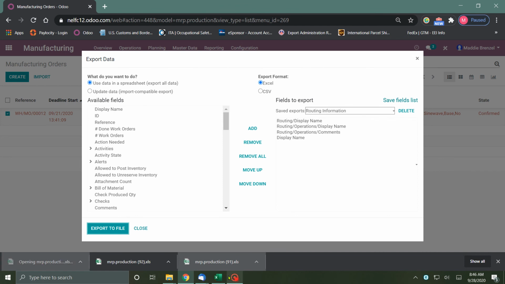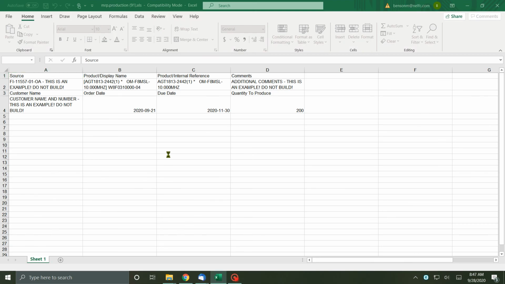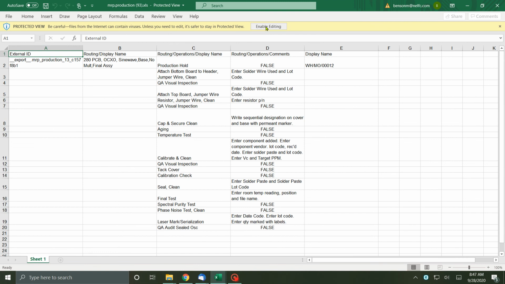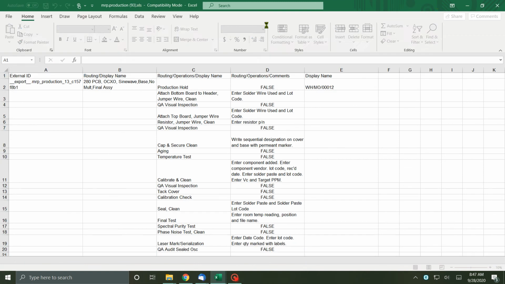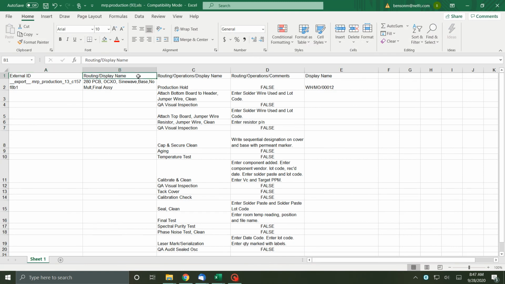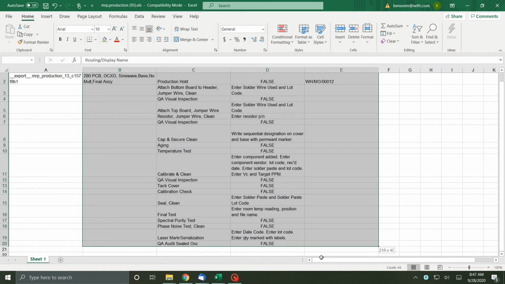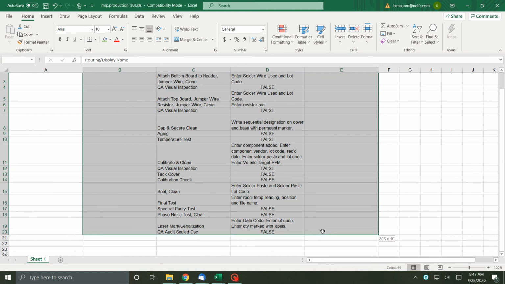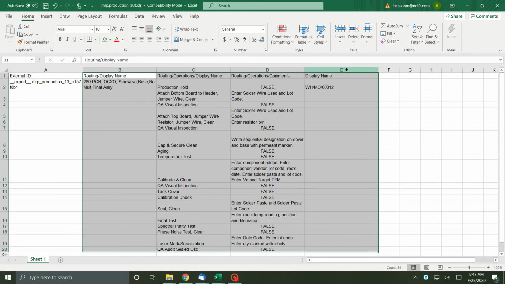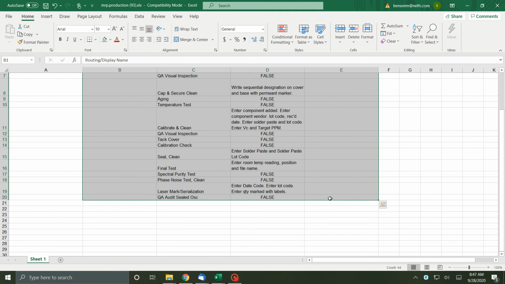Now you're going to open your routing information file, which looks like this. You're going to enable the editing and go from cell B1 all the way down through the bottom of those routing operations in column E, in this case E20. You're going to drag it down through.